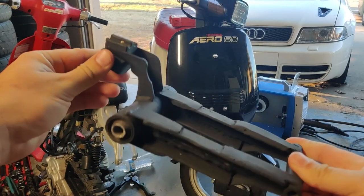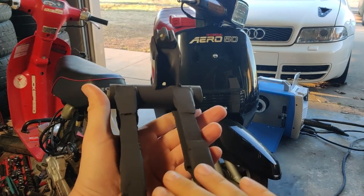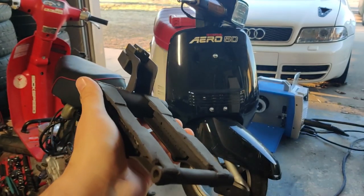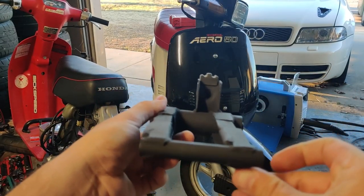All right, here we go. We got the finished product. I went through and actually had to re-weld some of these joints. I think the welder we were using at David's was running out of gas. So I went through, grinded everything off, put in some new welds, smoothed them out, and then hit this thing with some paint. And it looks pretty good.